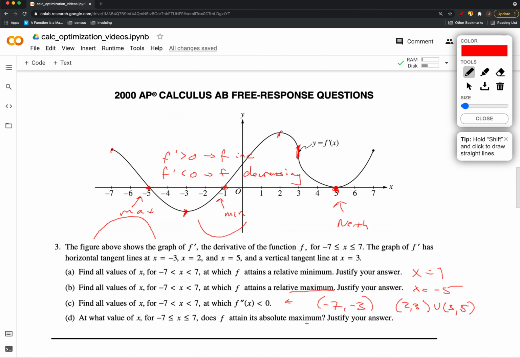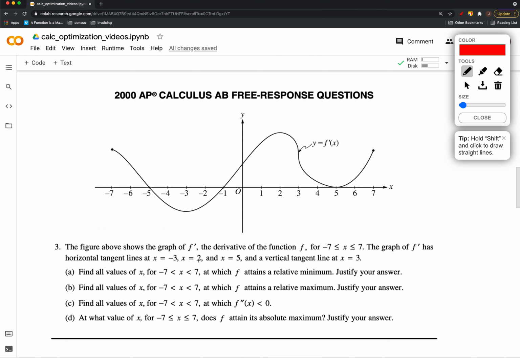All right, and last one, where's the absolute maximum? Well, now what we know is we know where this thing starts. We start here when x equals -7, and then the function is increasing until -5. So wherever it is at -7, it increases to -5, and then decreases until -1 by this much, then increases by this much, and increases by this much again.